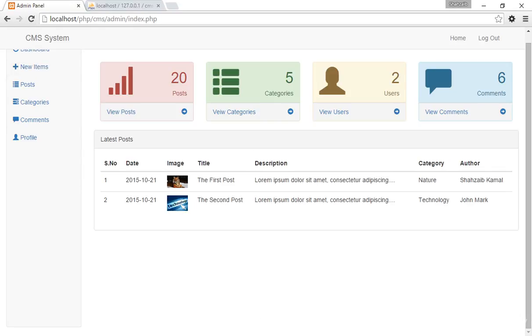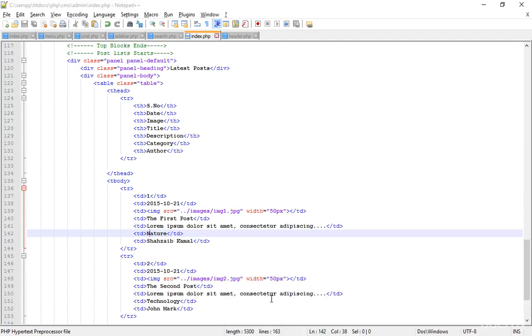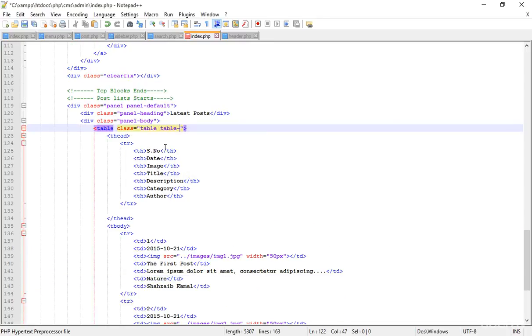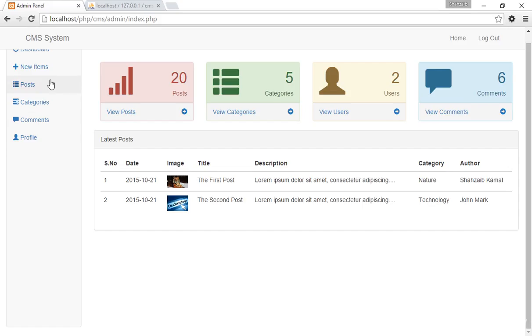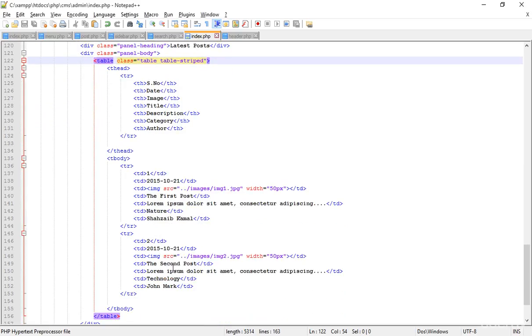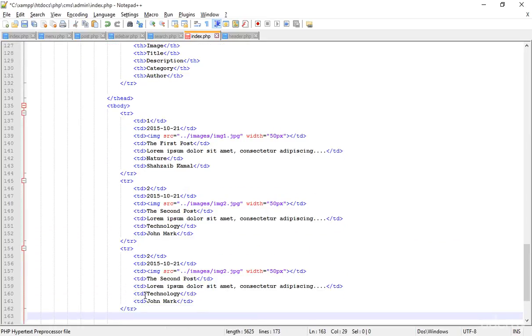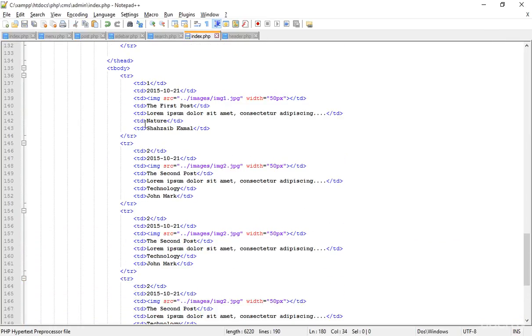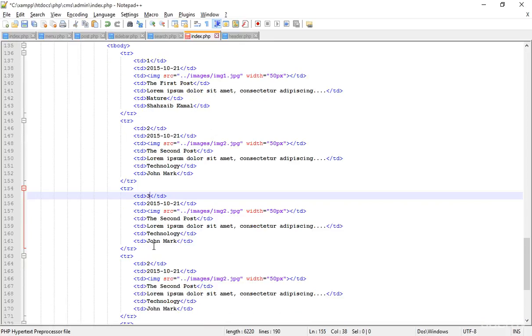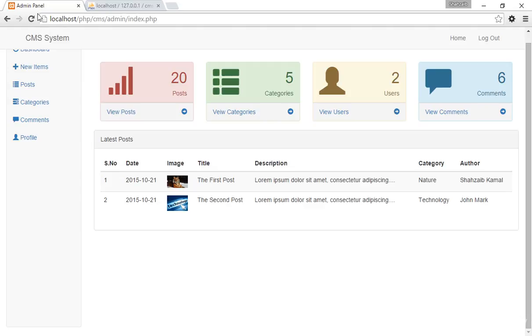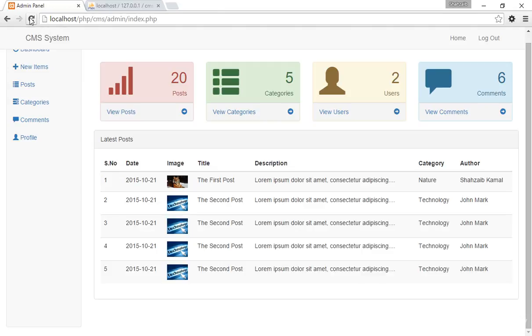Okay, perfectly. One thing more which I want to do at this moment, I'm going here and adding some more class, table striped. Save that, go back to the browser and refresh that. Now this is a more interesting view. So I'm copying this again and pasting this 5 times to get the perfect view. 1, 2, this should be 3, this should be 4, and this should be 5. So save that and go to the browser and refresh that. Now this is a view which we will get after that.